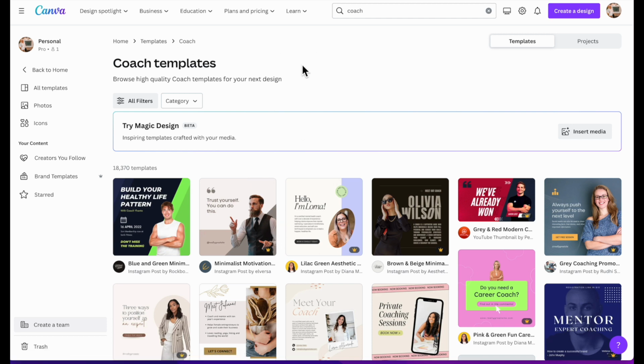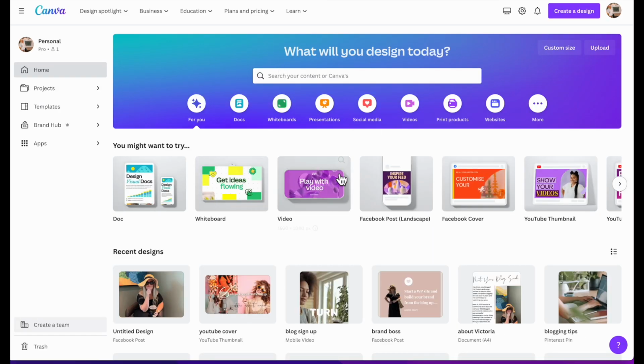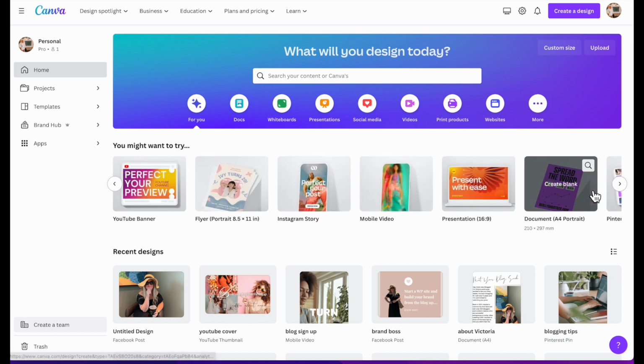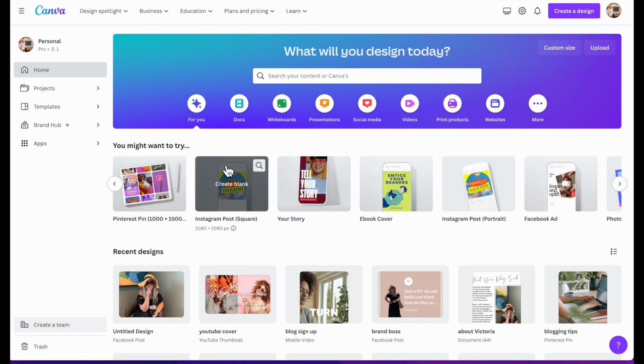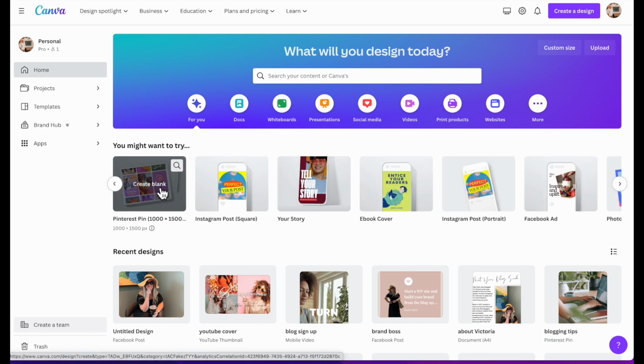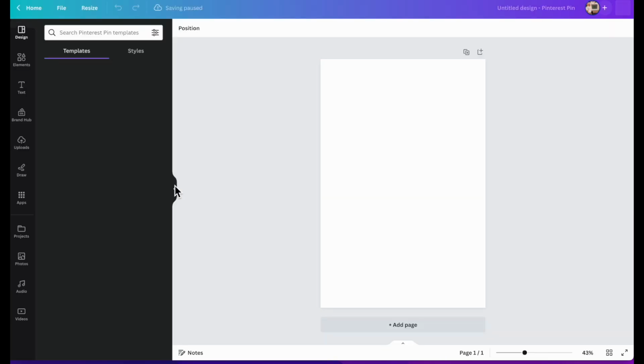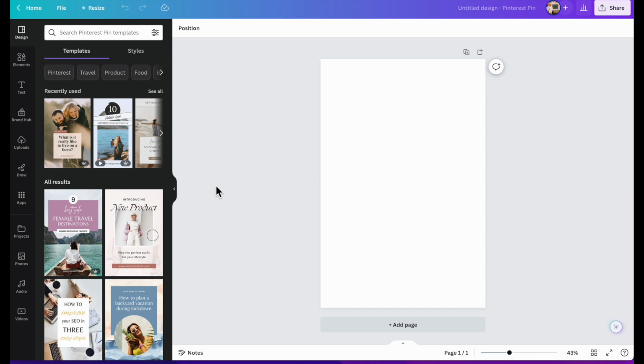Okay, so when you're doing a blog post, this is what we want to do. We want to come into Canva and select the Pinterest size. You're going to go in here and select this Pinterest size. It's 1,000 by 1,500, and this is what's really good for your blog posts so that people can pin them. It's easy to share. It's really aesthetically beautiful, so people like to see this on Pinterest. It attracts more people to click on your pins.